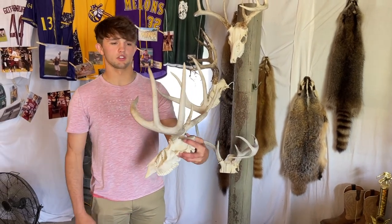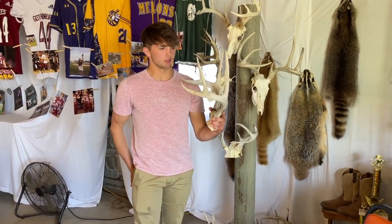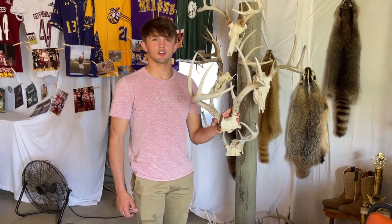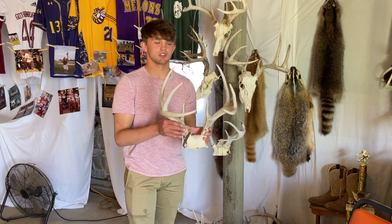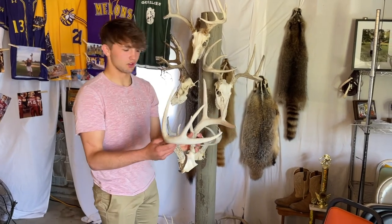This is my biggest bow deer. Look at this deer, old basket rack buck. I also shot this with a bow, private. Really not much to this. A funny thing about this deer is I had to call my dad up, and he was getting off work, and I was exhausted and tired, and I had to drag this deer all the way across the river myself, and when the deer's wet, they get pretty heavy. Yeah, that's pretty good little bow buck though.